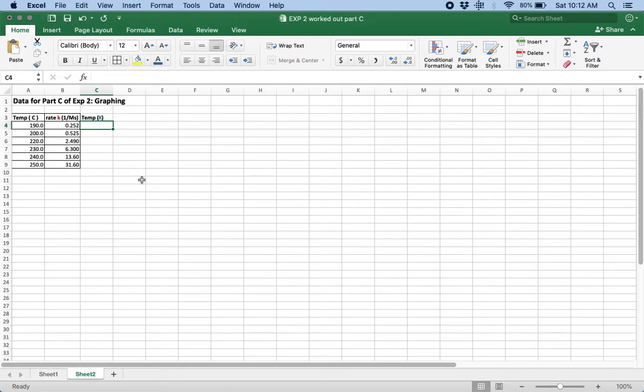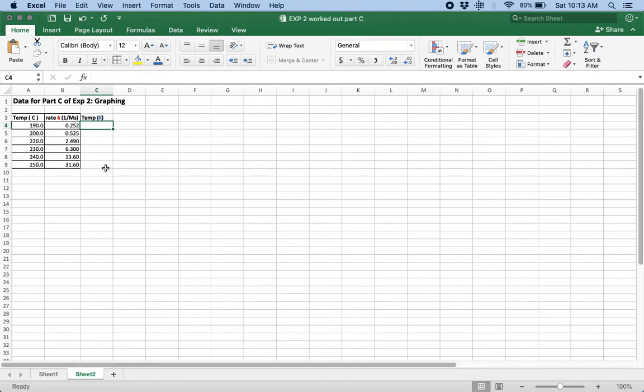If you have decided to draft your graphs on the computer, you will have to show your data table, which will be all your calculations. If you're doing these manually, you'll have to show me your actual physical written calculations. Now, it may seem unfair to someone who says, well, the computer's doing all the work and I'm doing it by hand. Yes, there are different advantages and disadvantages to doing your work via the computer versus doing it by hand. You have the option and the right to do whichever you want.